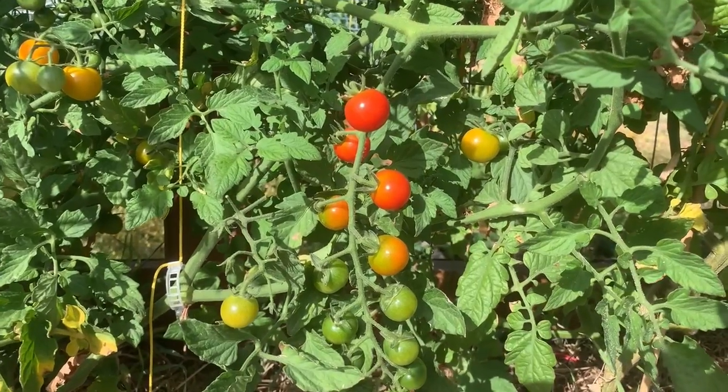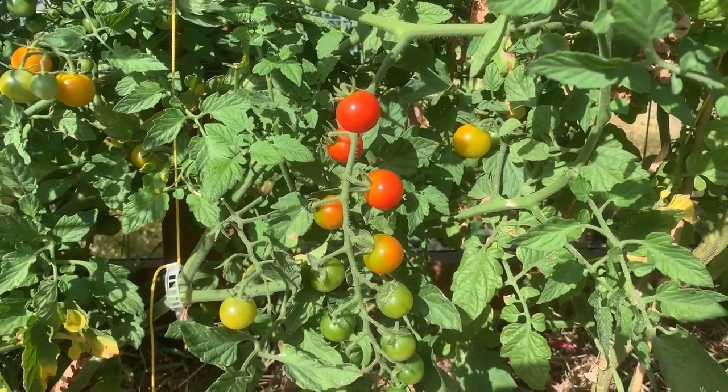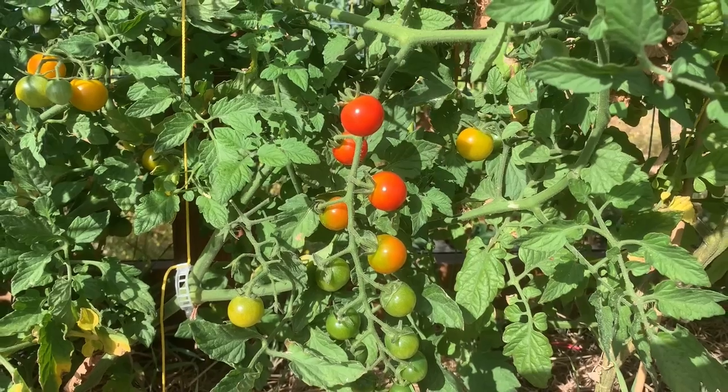At number 12 are tomatoes. Tomatoes are probably a crop you're already growing in your garden. All of us would agree that a homegrown tomato tastes much better than anything we can buy at the store. Here's another reason to grow your own: so you don't get that pesticide residue when you buy a tomato at the store.